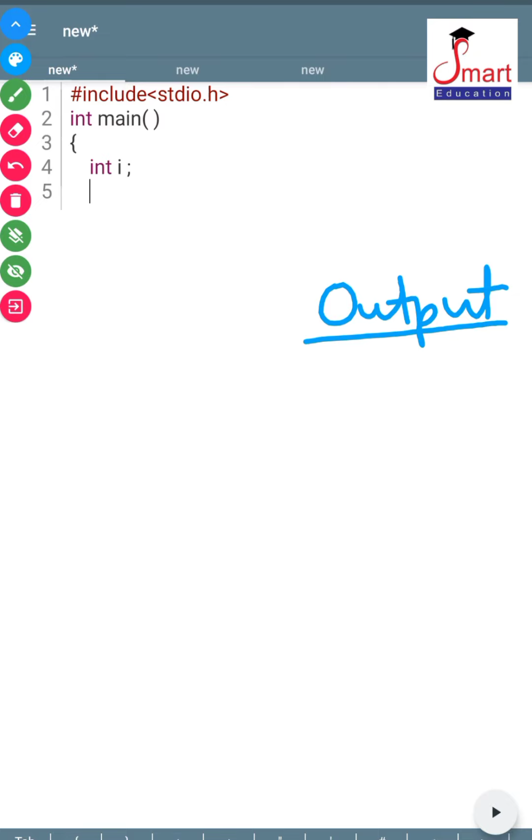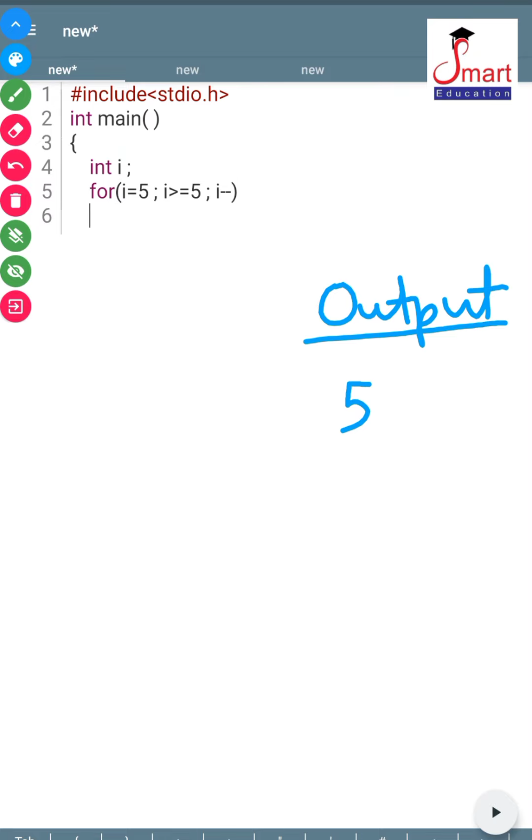Here I will write, in output first we have to display 5. So how will we display it? We have to use the for loop. Then bracket start, then i equal 5, it will start from 5, then semicolon, then the condition will be up to 5 only, because the first time you see 5 and the ending will be 5 only. So write i greater than or equal to 5, give a semicolon, then i minus minus.